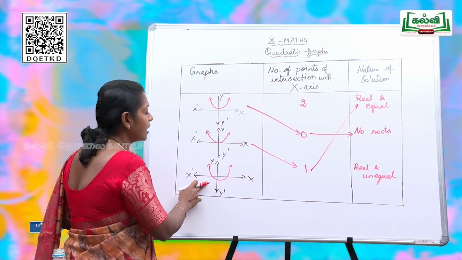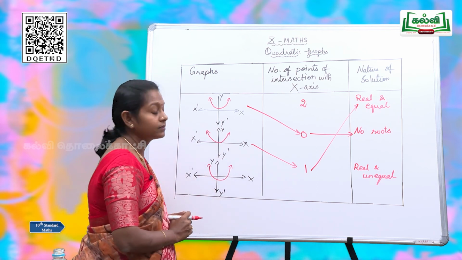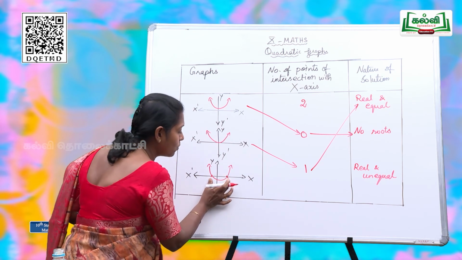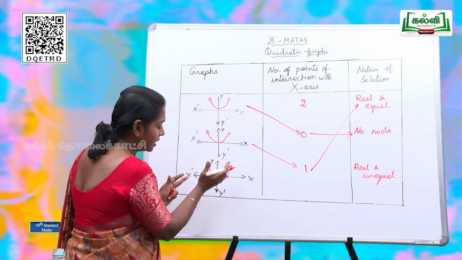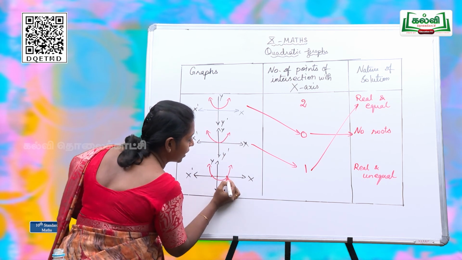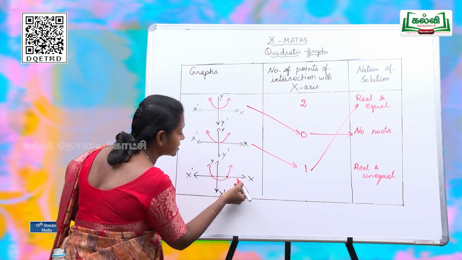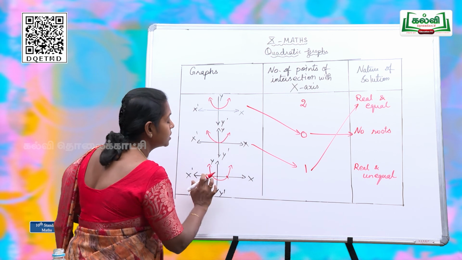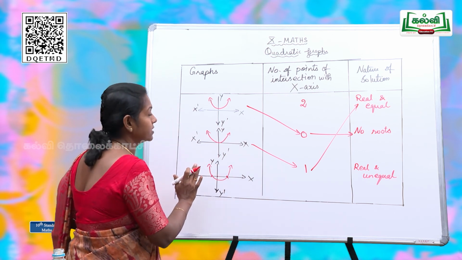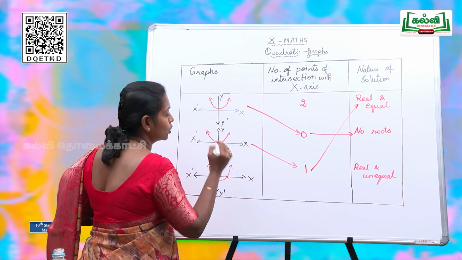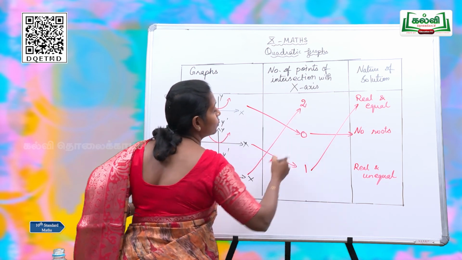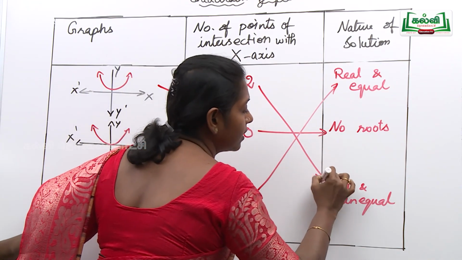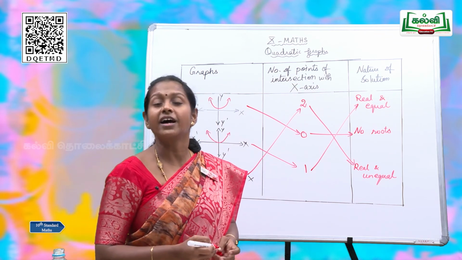Well done. Next, the last graph. See this parabolic curve. It touches the x-axis, but at 2 points, no? So there are 2 points. Is it equal? When you see the figure itself, you can understand the distance from the origin to x is different. The right hand side is different from the left hand side. There is more distance and this is a very small distance. So it is not equal. So how many points? It is intersecting the x-axis at 2, right? So this will be matched with 2. Naturally, there are real roots but they are unequal. It is just to recollect and check.